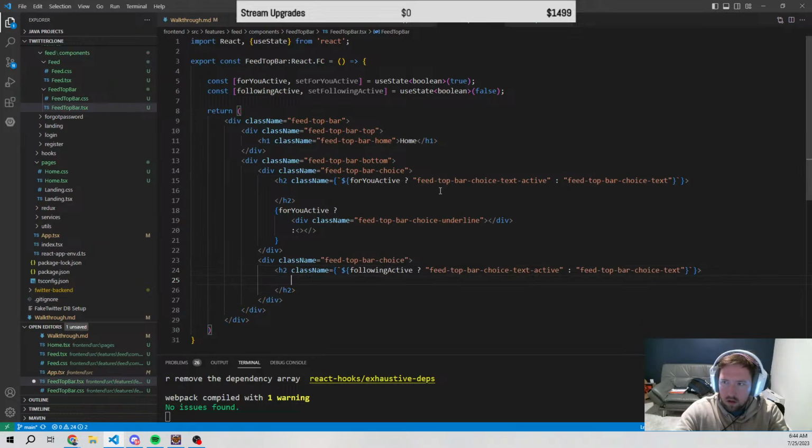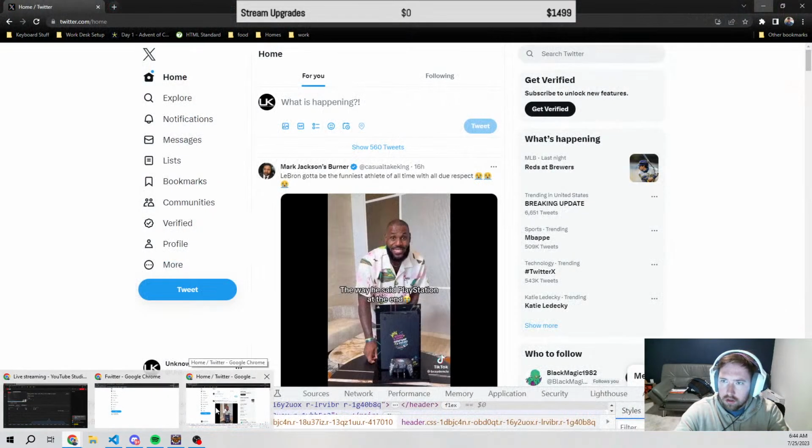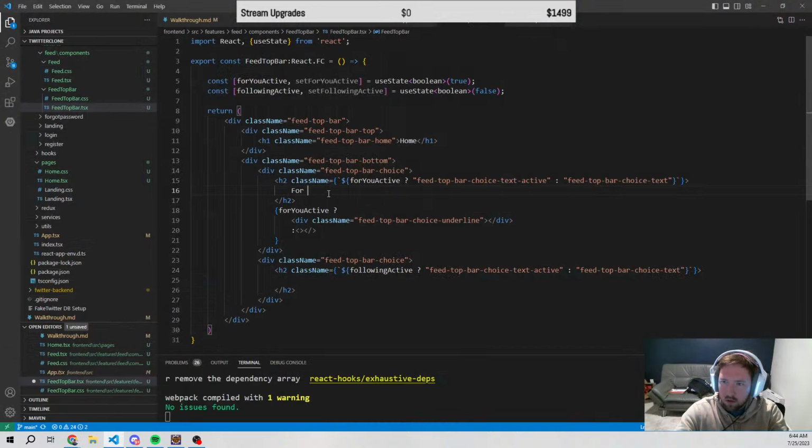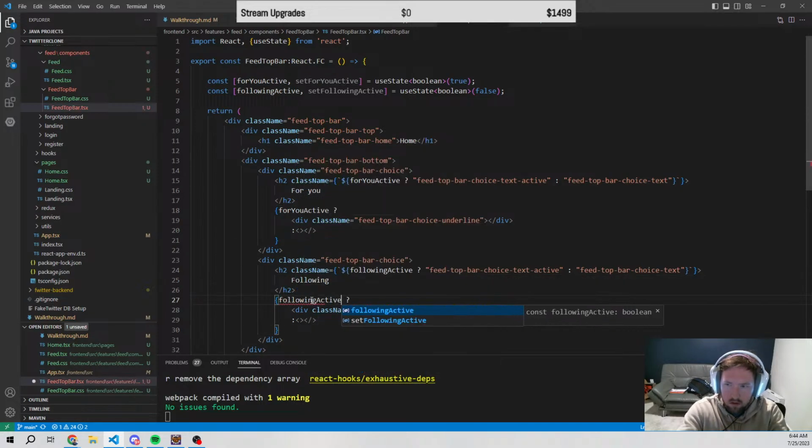And then this one will say For you. Let me check to see if it's uppercase or lowercase. So it's uppercase F, lowercase u, and then this one is just Following, right? And then it would be basically the same thing here, except now it would be followingActive.